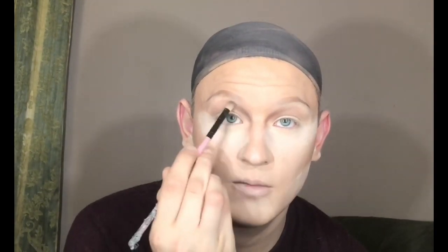Then we're going to go in with the same brush and a little bit of that black. And when I say a little, I mean a little. It just depends on how pigmented your black is. Too Faced is very pigmented. So we're just going to go in here, making that crease, like so. Boom.